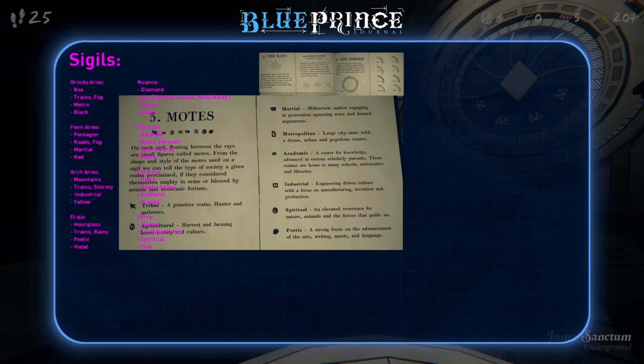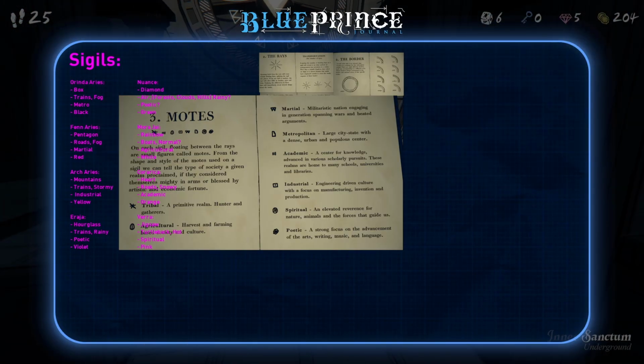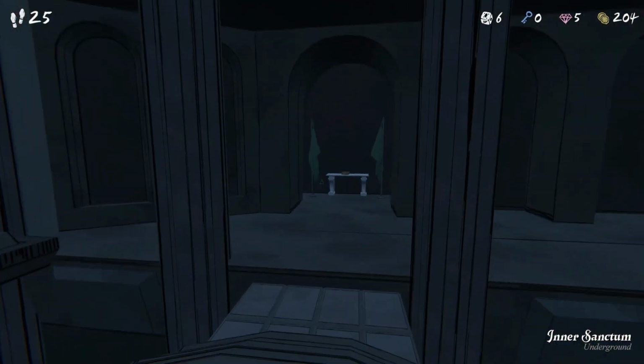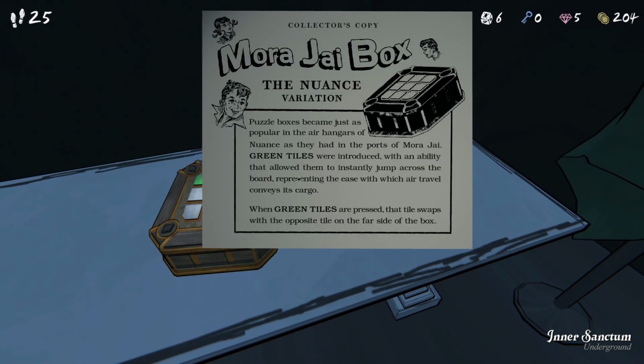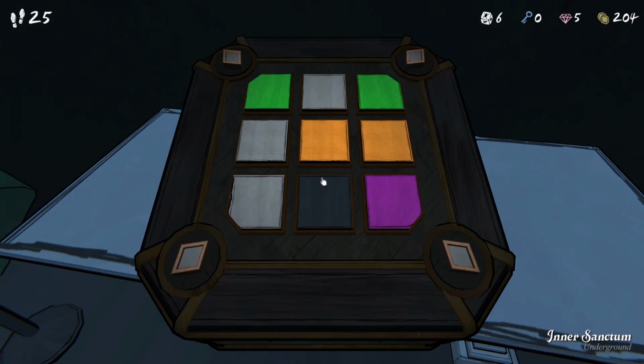Okay, great. Wait, you can't... I forgot you can't even see. Okay, let's start over here. The air hangers. So they use air to do battle, I guess. Okay, that makes sense. Orange. I remember. There, that's another green.